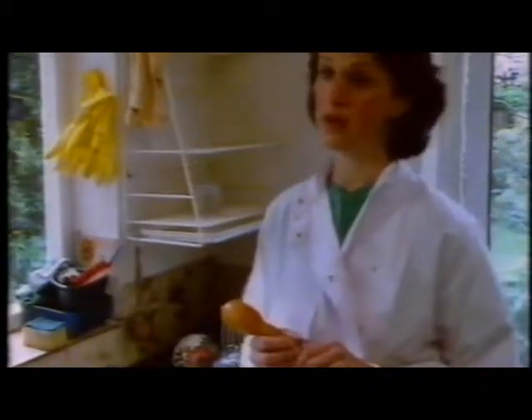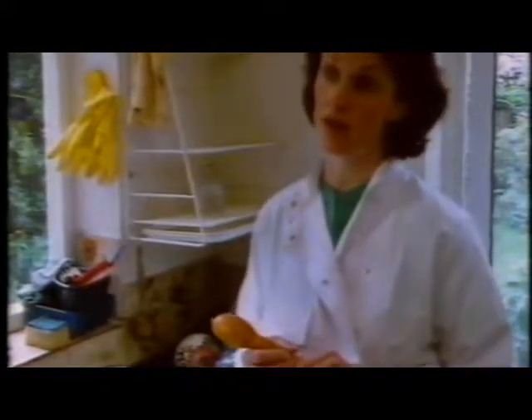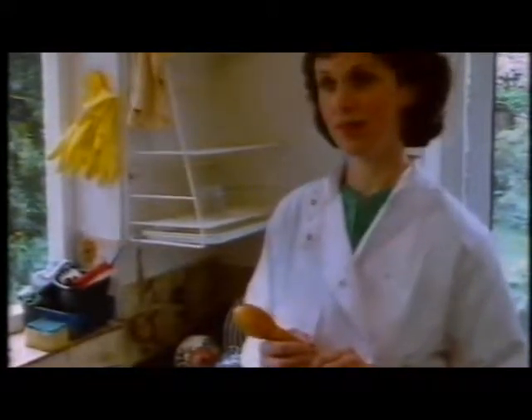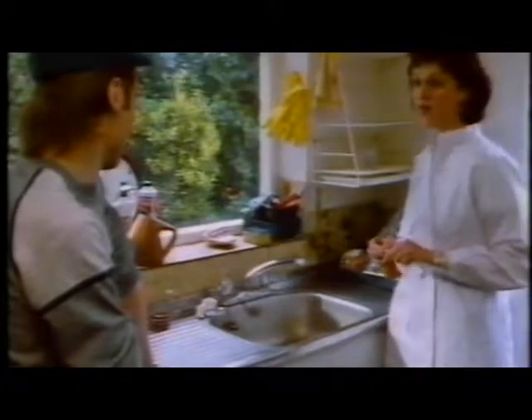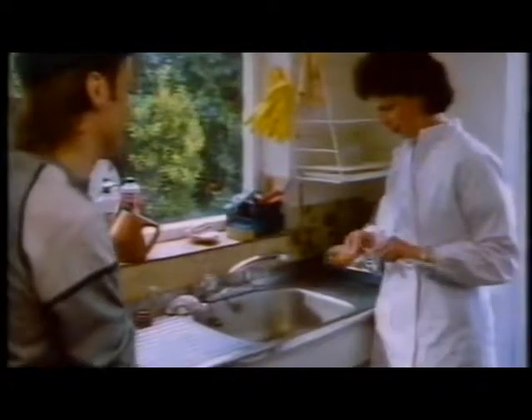Well, they're very tiny little organisms which we can't see with the naked eye, so we have to collect them, take them back to the laboratory and grow them up so there's enough of them to look at. When there's a whole mass of them in a colony, it's obviously more obvious what you're dealing with. Quite. Then we can see them. Is a kitchen a good place to find this sort of thing? Yes, bacteria really like growing in warm, moist conditions with plenty of food around.